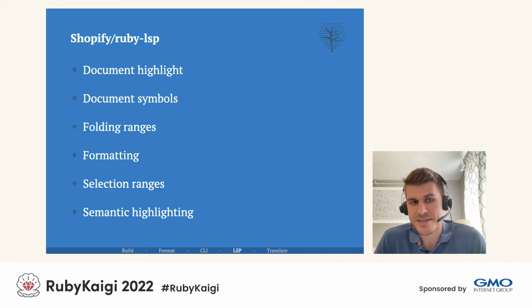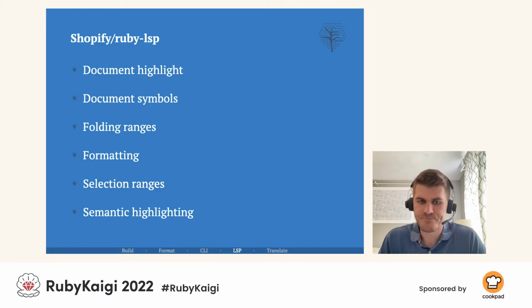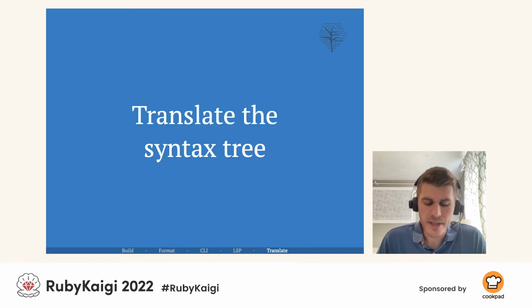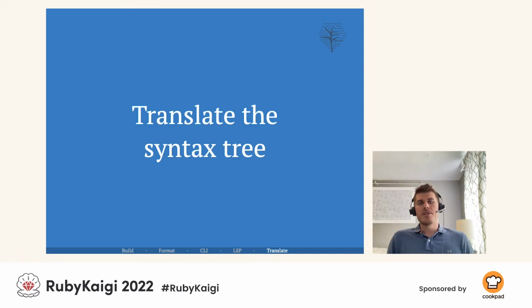I'm really happy that Syntax Tree is backing this project, and I hope that I can use it in many more projects to provide the same kind of functionality. The last piece of this that I want to talk about is translating the syntax tree. Historically, Ruby's syntax tree using standard library has been difficult to access.